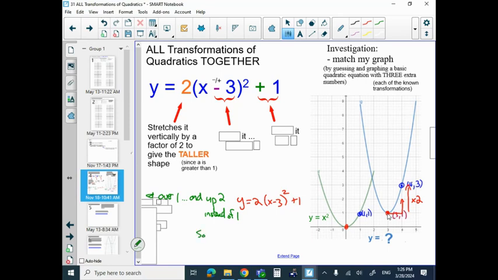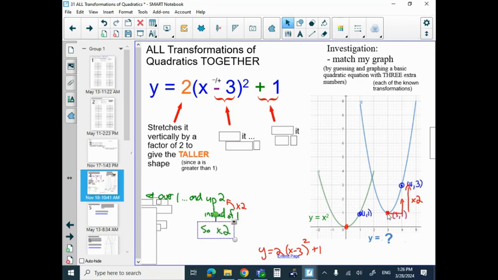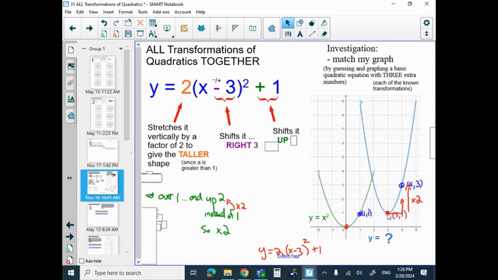So think of it as the times by 2, right? Times by 2. I'll move this stuff around here to make that look like a times by 2. Yeah, so that should make sense. And then the idea of noticing it's to the right 3. Be careful about how you think about that because it's backwards to what you'd expect, but carefully point out that it's to the right 3. And of course that it was up 1, right? Or up 3. Oh, no, that's not right. Up 1.